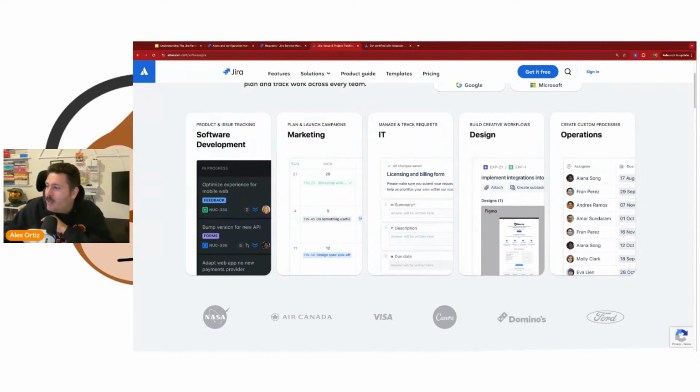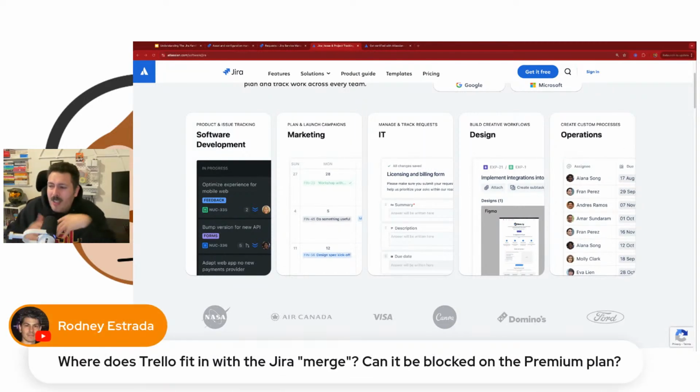And so this brings us to Rodney's question here of, well, where does Trello fit, right? Like, what's the difference now between Trello and Jira? Because it used to be that if you were a true software agile company, then Jira software was the product and the tool that you needed to use. But if you just needed a task tracker, then you would use Trello. But then somewhere along the line, Atlassian introduced Jira Work Management, which was basically Jira's version of Trello. And Jira Work Management never quite lived up to the Trello hype.